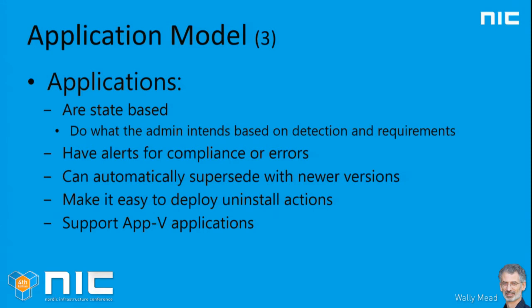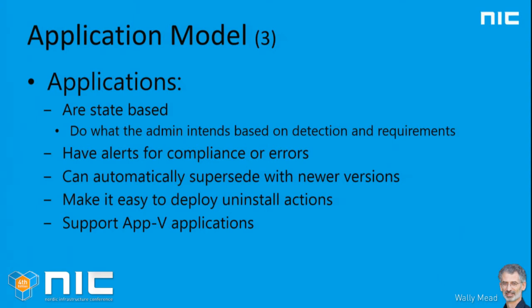You have alerts for compliance. So management wants to know, let me know if we're not, whatever our SLA is, 95% compliant after 7 days, whatever your appropriate values are. Alerting is built into the application model as it is in a lot of other things in ConfigMan 2012, but it's not for packages and programs. And with the R2 release, all alerts can generate email. So now if you're not 95% compliant after 7 days at your deadline, it'll go ahead and generate an alert in console as well as send you an email letting you know what the status is.